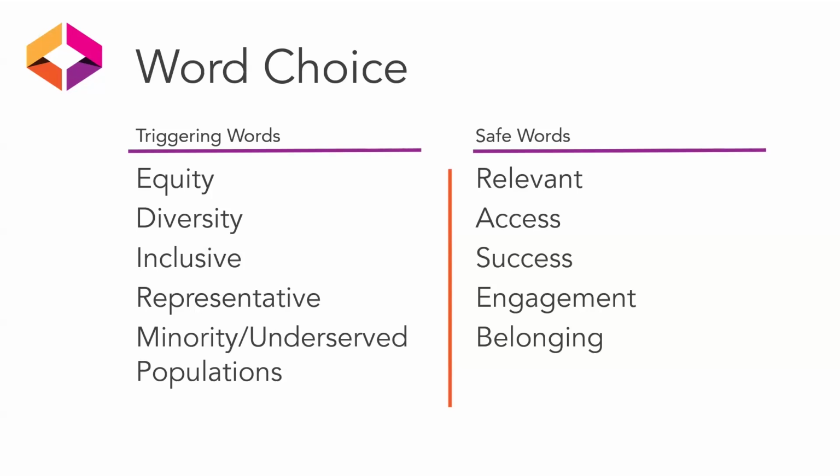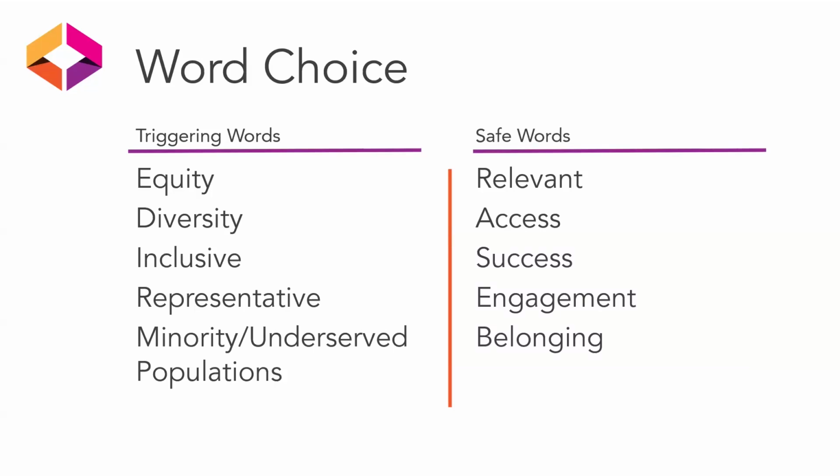And for me, it centers back on what open education is, right? Why we have it, why the 5 R's matter. We can make educational materials relevant to our students. And as I go through some of the design equity steps, you'll hear me say that more and more. But it makes it relevant to our students. It makes everyone have access. It improves their success. Being more inclusive in the work actually can increase engagement and that sense of belonging. Those are popular words right now.